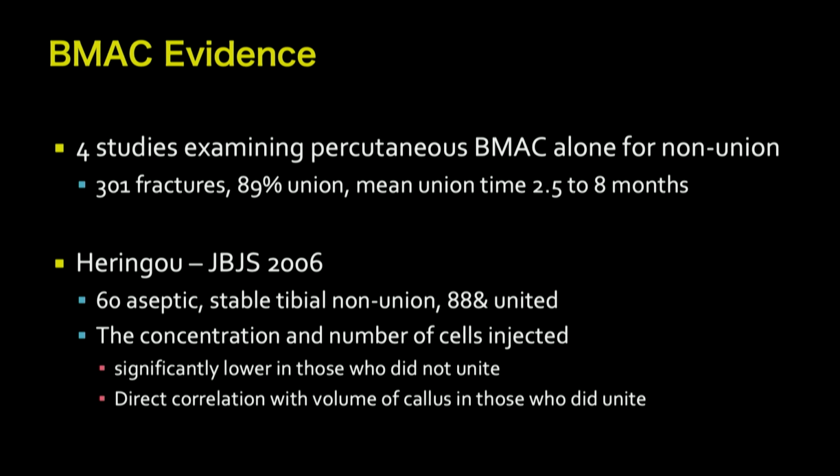And I thought this study in particular was quite interesting. It's quite a long time ago, we're getting on for 17, 18 years ago. So 60 aseptic, stable tibial non-unions, 88%, I think, united. But again, they looked specifically at the concentration and number of cells injected, and that was significantly lower in the patients who didn't go on to union, and there was a direct correlation between the volume of callus in those who did unite and the concentration and number of cells that were injected. So there does seem to be some evidence that it probably does work if used in a certain way.